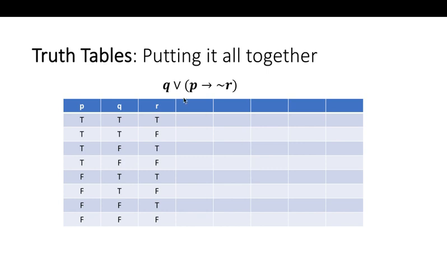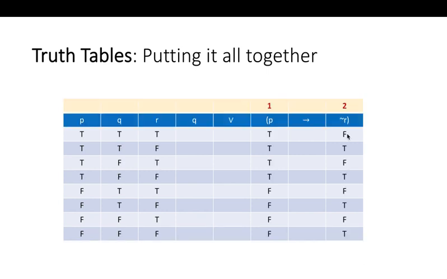Okay, now, how do we put this in the truth table? Every one of these statements gets its own column. So notice I put Q, or I don't need a column for the parentheses. So P, if then, not R. Okay, and now I'm going to start to fill in this truth table. I'm going to do it one little piece at a time so you see how it works. Remember from algebra, that idea of order of operations. Maybe you heard of please excuse my dear Aunt Sally. You do what's in the parentheses first. So we're going to work inside the parentheses first.